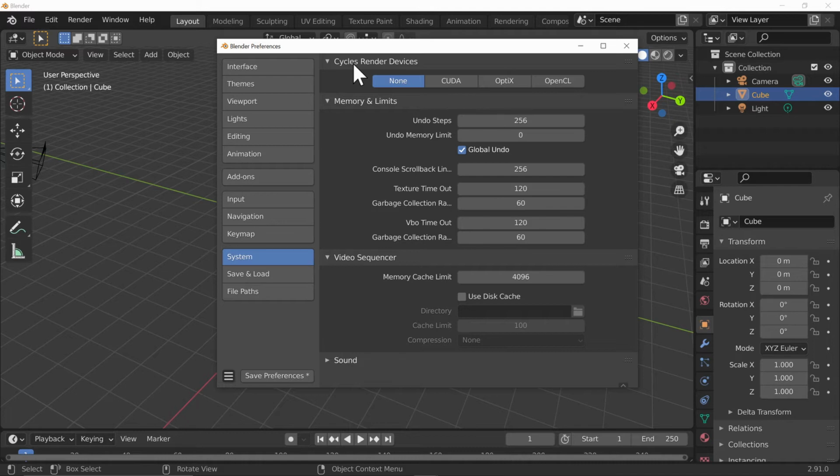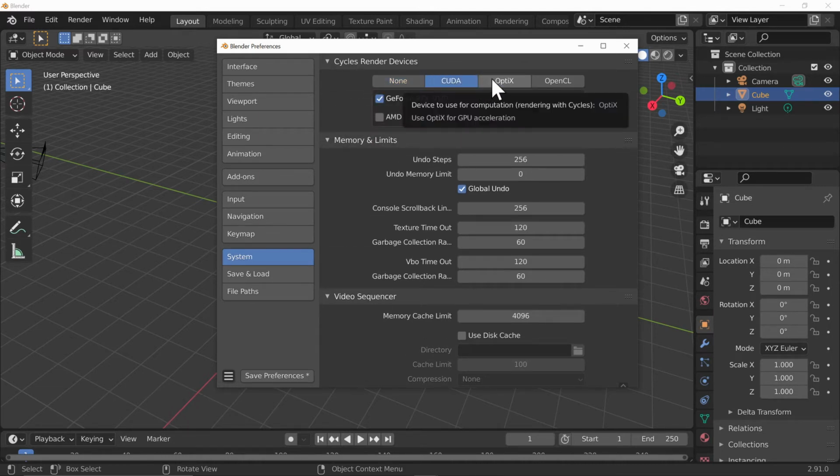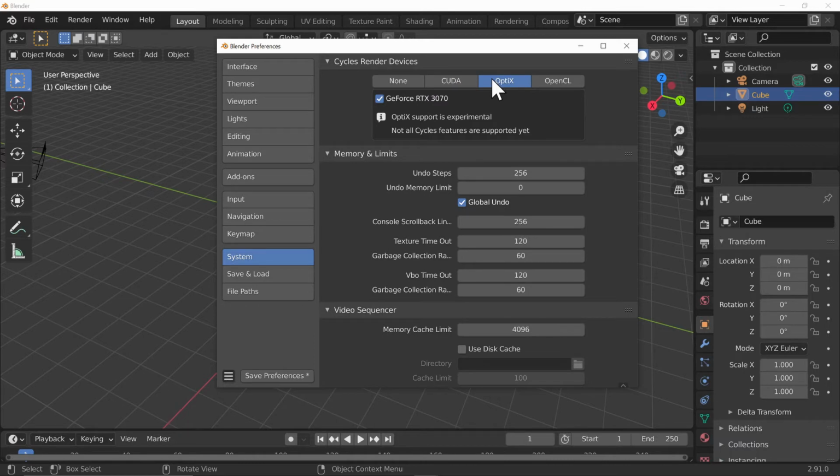I may actually do a physical video explanation about this shortly, but for the moment, if you've got a dedicated graphics card in your computer and it's an NVIDIA graphics card, then you'll probably want to use either CUDA, or if your graphics card supports it, which I think they've rolled out to much earlier ones as well, you can use OptiX as well.